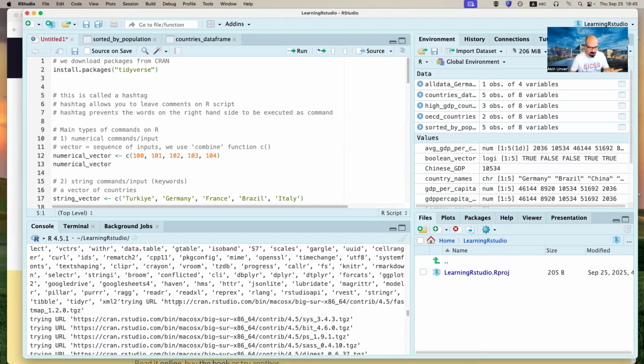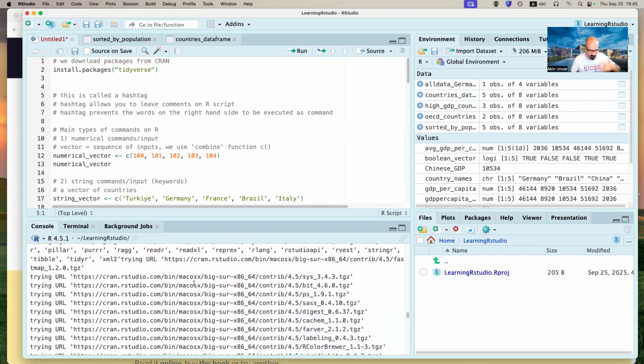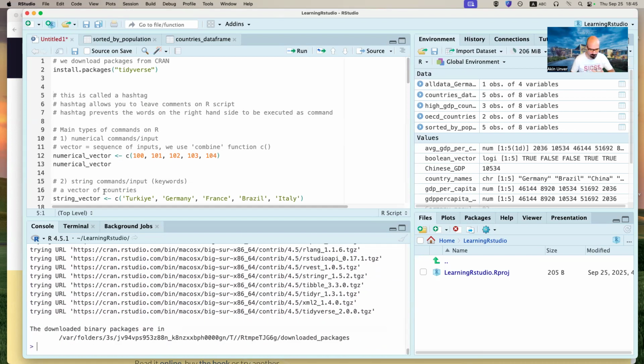So it has downloaded a bunch of other packages from R. We usually download a package only once, because you're taking it from the internet, CRAN, to your computer.